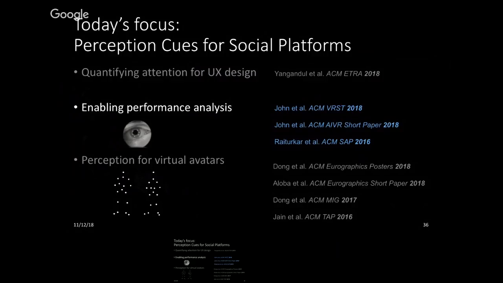Now VR is not just about watching videos or virtual experiences, go under the sea and so on. A very big driving application of VR is social VR. We can imagine connecting to our friends and our family and our colleagues in a virtual world, right? And we're all going to have avatars in this virtual world, right? I'll talk to you now about a little bit of work that we are doing in terms of generating virtual avatars.